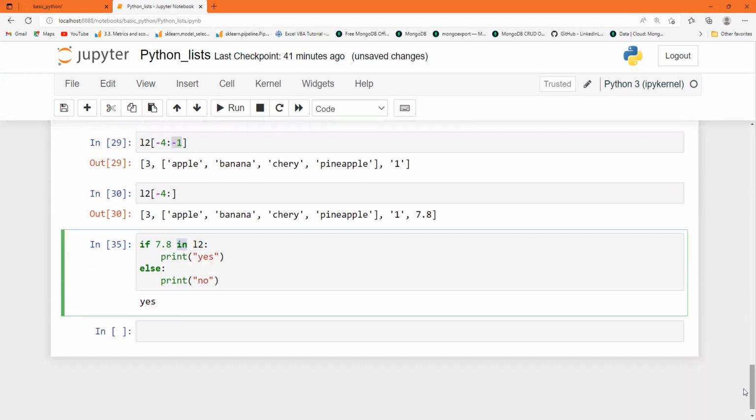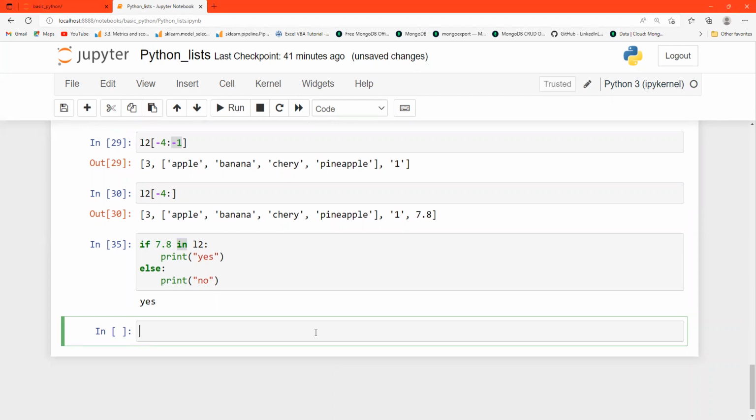Now I will tell you about keywords. So guys, there are 36 keywords in Python. If you want to see what the keywords are, you can print them here itself. For that, you have to import a module called keyword. So let's import it. Import keyword as kw. Keyword is a long word, so for keyword I will use kw.